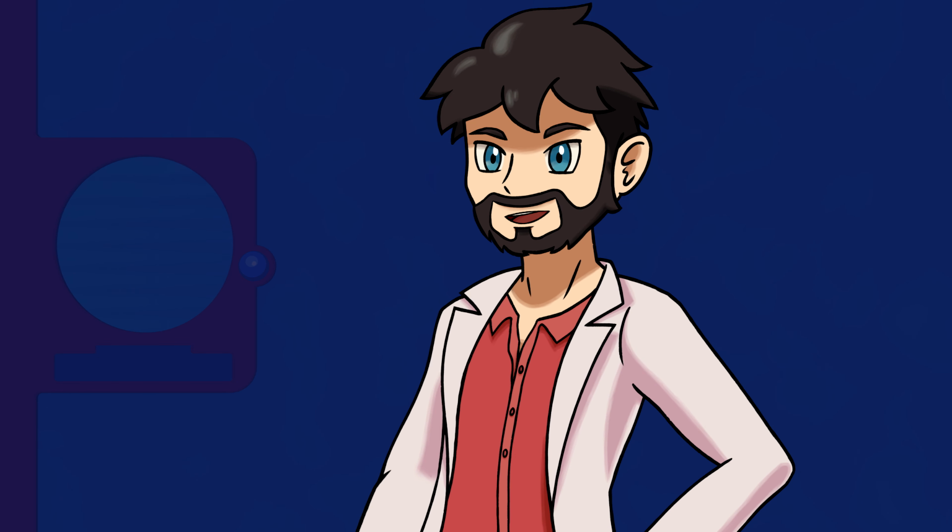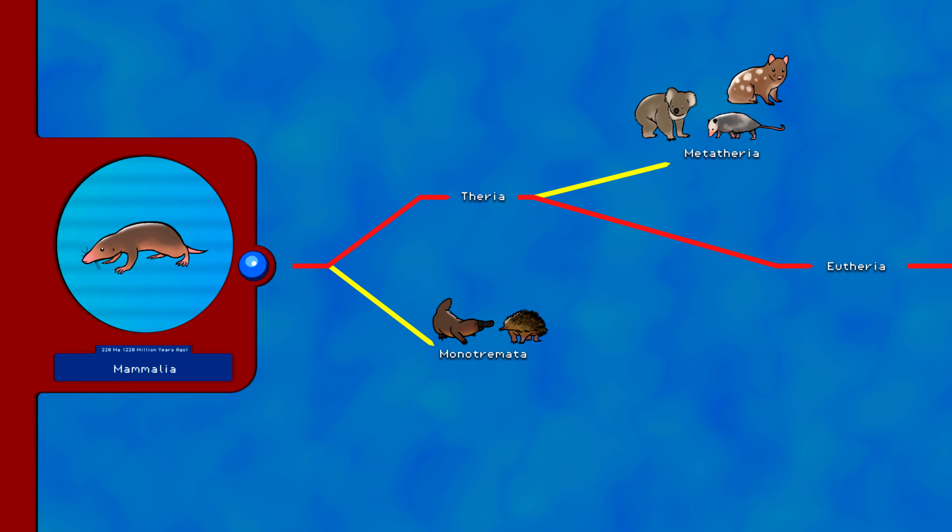No more worms, no more fish, no more mammal-like reptiles. At 220 million years ago, we have reached Mammalia, the class of mammary gland-having animals which branched 160 million years ago to separate the therians from the monotremes, which became platypuses and echidnas. Therians split into eutherians and metatherians, the marsupial relatives, 125 million years ago. Marsupials include animals like kangaroos, possums, bandicoots, and Tasmanian devils.